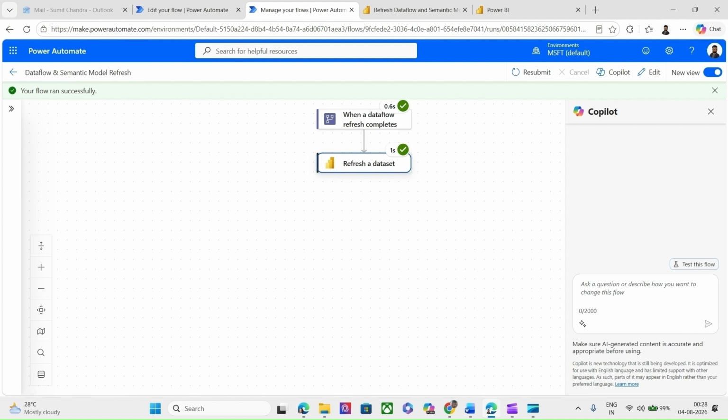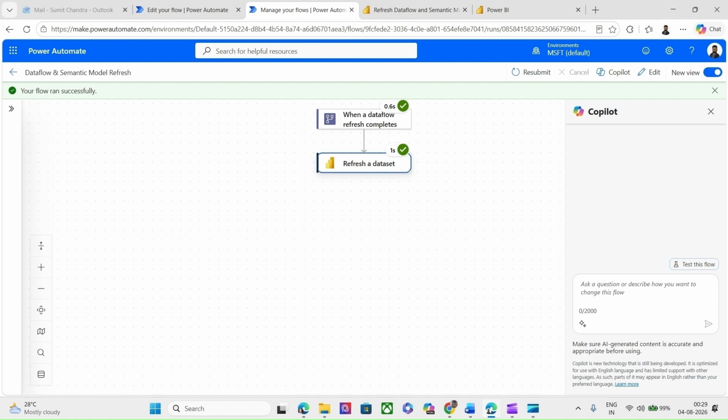So that's how we can automate data flow and semantic model refresh using Power Automate. The key concept is not simply triggering a refresh. The important part is creating the correct dependency and refresh sequence. The data flow needs to complete the refresh successfully first.